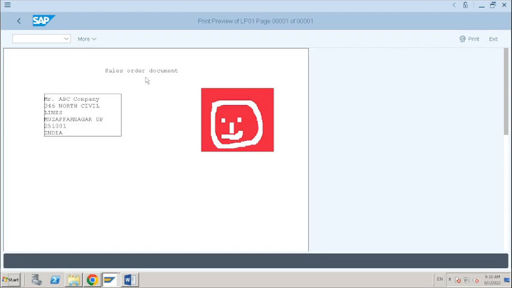Once I activated it, this is the title. You can change this title with some highlighted text or color.